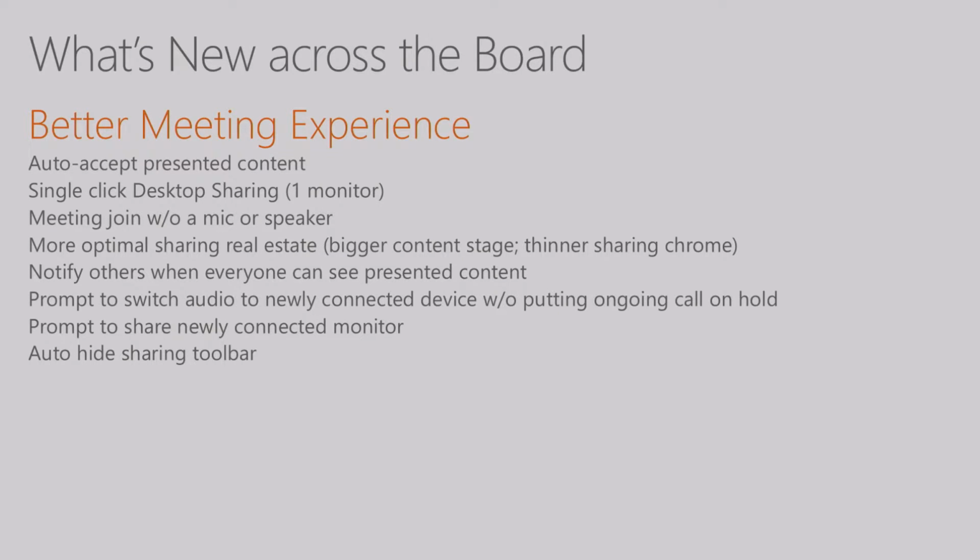Auto-hide the sharing toolbar. So when I present my desktop, one of the things that happens is I get the little presentation bar at the top. That thing auto-hides now. Does anybody like that? I like it. I find myself pinning it occasionally, and sometimes I pin it, sometimes I don't. But we auto-hide that sharing toolbar because, again, what's it doing? It's blocking the screen real estate of what we're seeing.